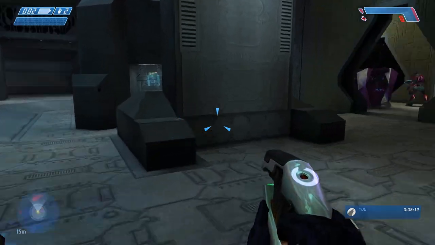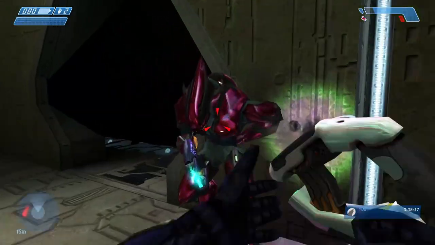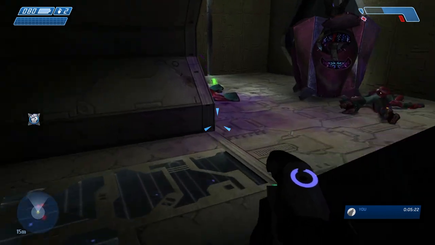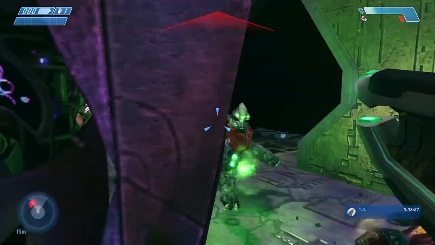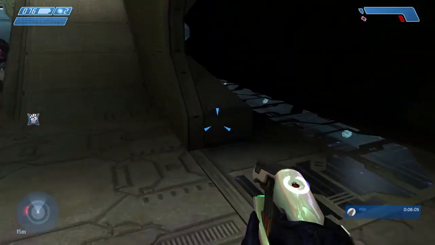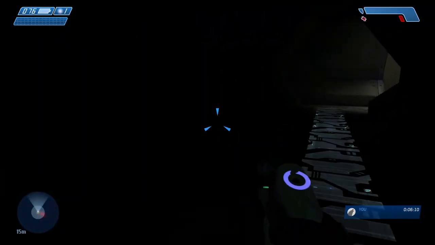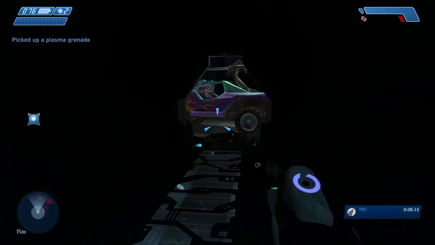Okay, I'm ready. I had to warm myself up. Oh shit, I don't have plasma pistols. No, he doesn't have plasma pistols either. Fucker. Alright, now we just walk past him. Throw a grenade. Run away. He'll die instantly. Perfect. Perfecto.